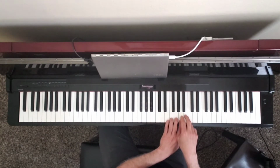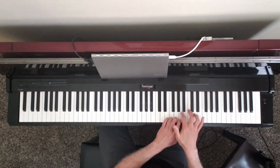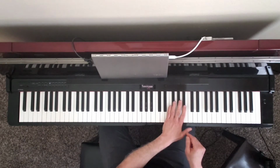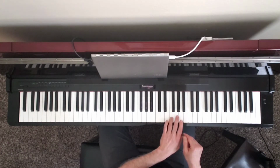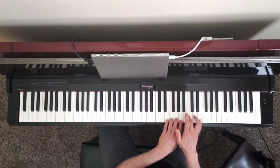Now the easy part is you just move it up to here on A, and you can play it on A. So what are we going to do here? Well, we're going to find A, G, F, and E. So you find the group of 3 black notes, and I guess the ring finger is the easiest one to find because this is the beginning of the group of 3. It's this white note. That's F, G, A, and then E. So you're going to line up these 4 notes. And then the right hand is going to play B on the end of the group of 3, B and A, right?